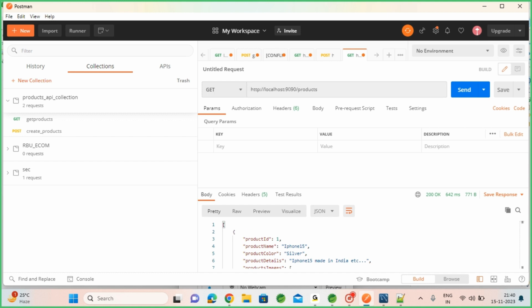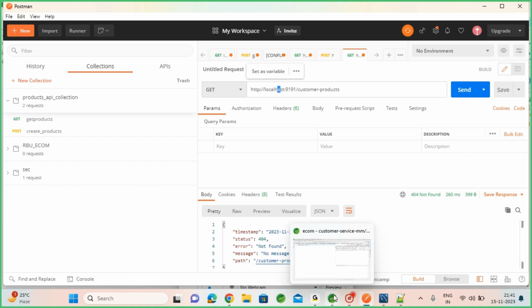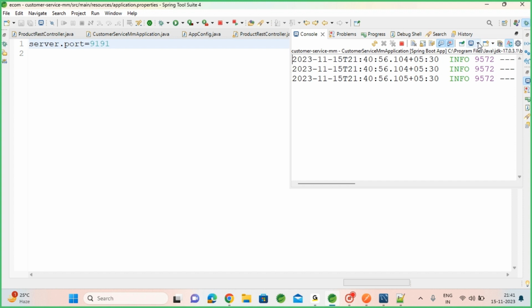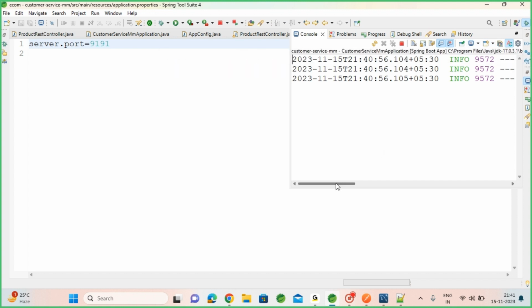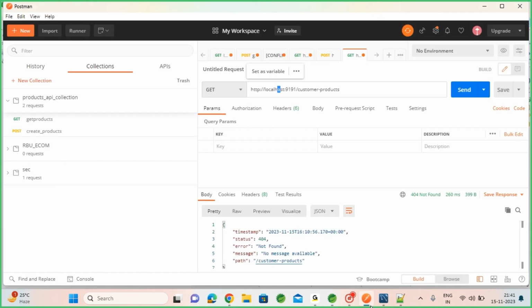But now let's make a call via 9191, which is different service, and the URL is not products, it is customer products. Hit it. 404 not found. Customer hyphen products URL itself not found. Why so? Customer service in the 9191.